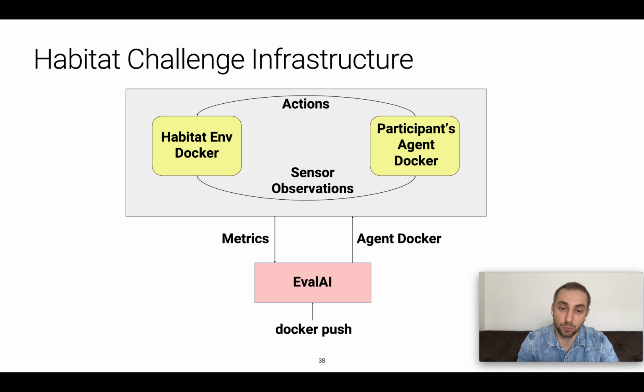When participants push a Docker container, EvalAI, the platform that we use for evaluation, receives it and schedules an evaluation of this submission, spawning a habitat environment Docker and the participant agent Docker, which send actions and sensor observations to one another. Then at the end of all test episodes, when they're finished, metrics are sent back to EvalAI and appear on the leaderboard.